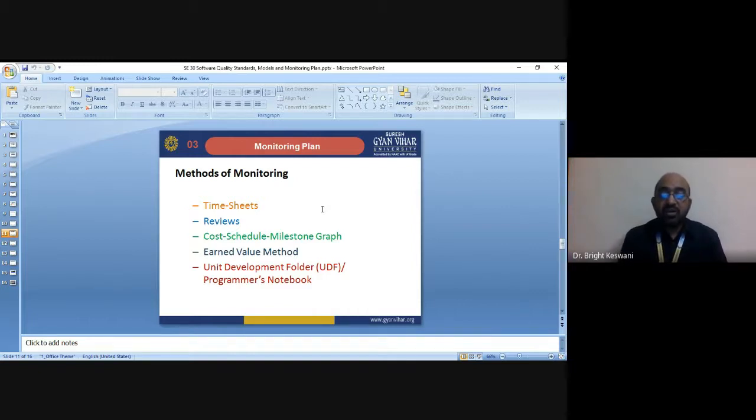An important element of the unit development folder is the schedule and progress report of the unit. The overall schedule for the unit is determined from the project plan and it gives the programmer responsibility for the unit. As I said earlier, as each task or step is achieved, the programmer gets it certified from the IT manager and writes the task completion date.